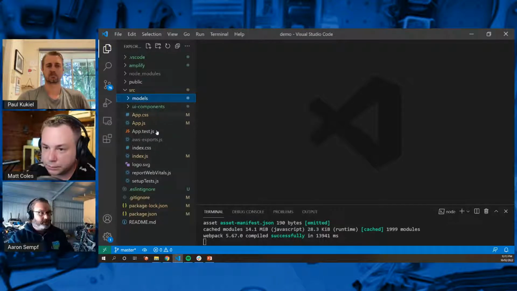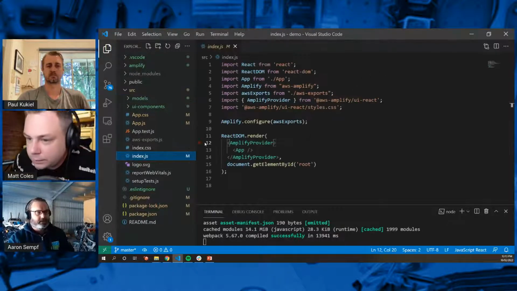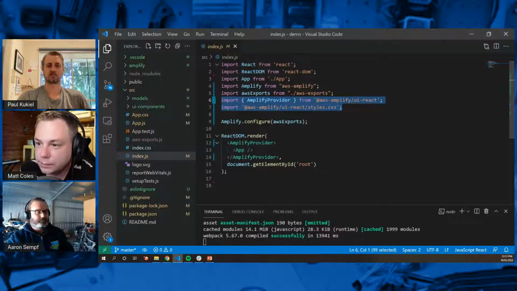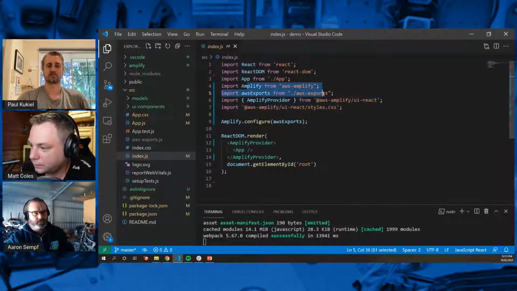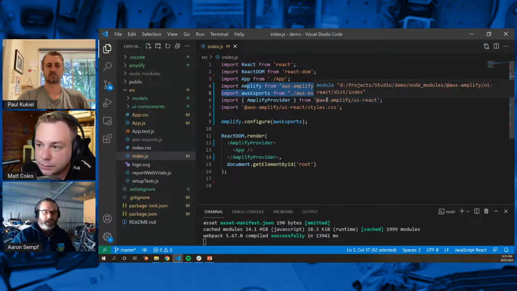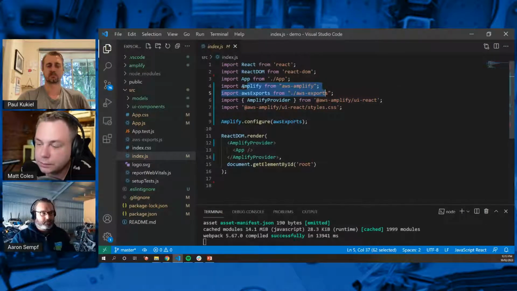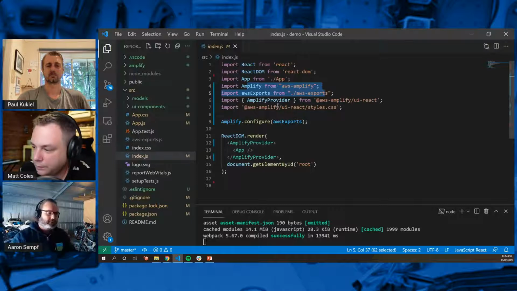And then all I've done in the modified files is import the Amplify UI React components and the UI React styles. Then the same thing we do for every React Amplify application: import Amplify and import the aws-exports to join our backend with our front-end application.